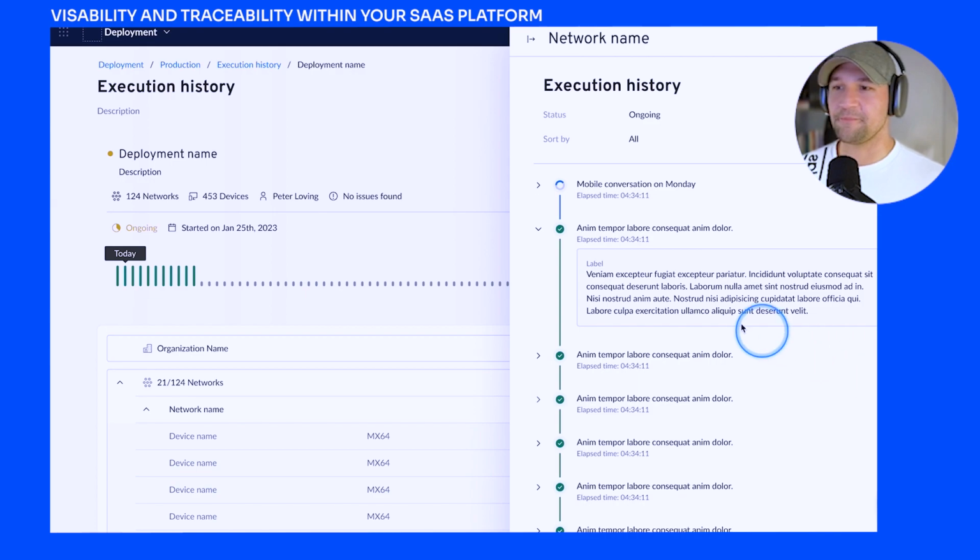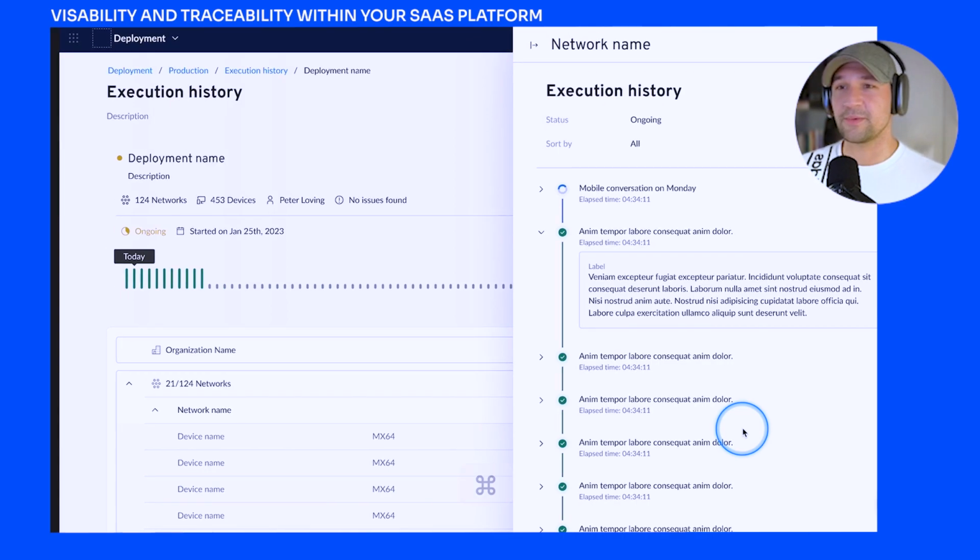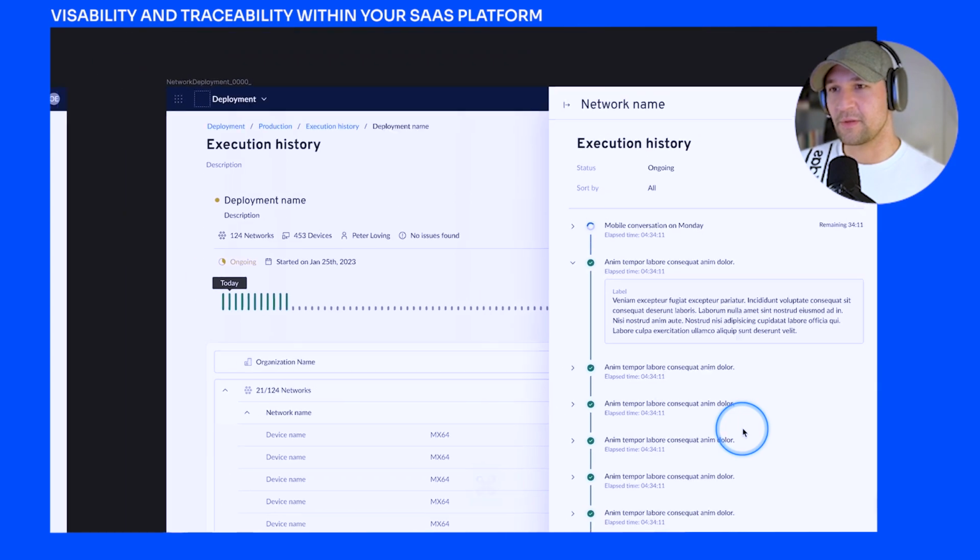We get to see every single step that has been implemented, either successfully or the things that went wrong, or even the things that are still loading up. This is really important to keep accountability and visibility over the history of steps that happened before and are still currently happening at the moment.